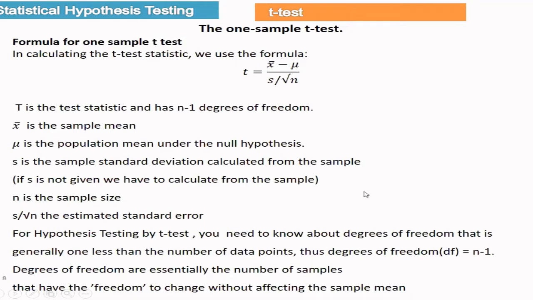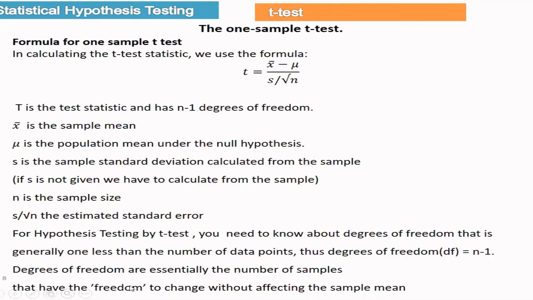And for the T distribution, one more parameter that I told you depends on the sample size, so we need to add one more parameter that is called degree of freedom. Normally this degree of freedom is calculated by n minus 1. From the sample you have to subtract 1.